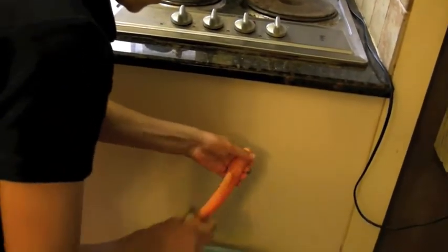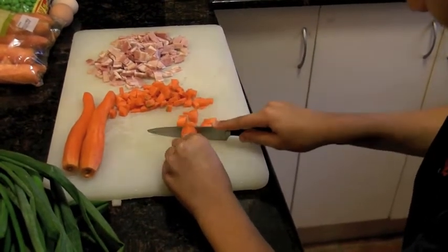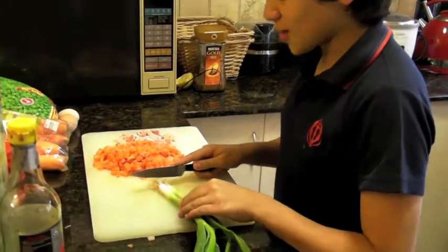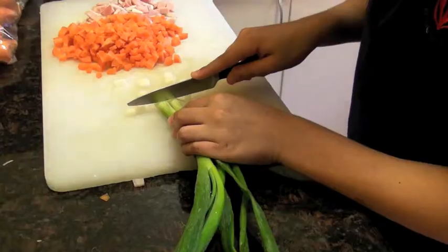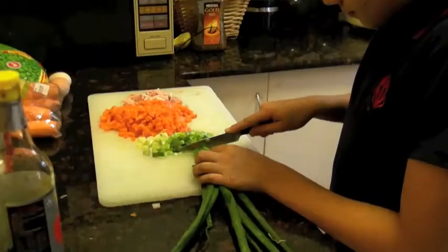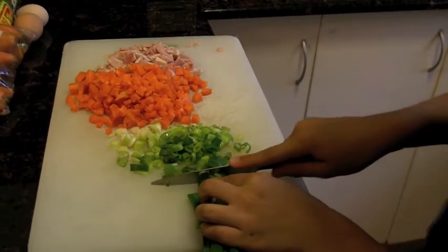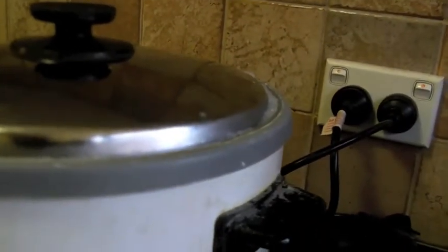Next, you have to peel and chop the carrots. After you've peeled and washed the carrots, you have to cut them. With the spring onions, first you must cut off the hairy bits, the roots. It's nearly finished, and as you can see, we have an old messy rice steamer.